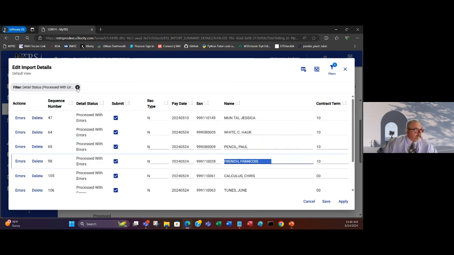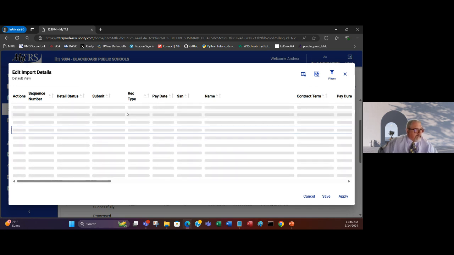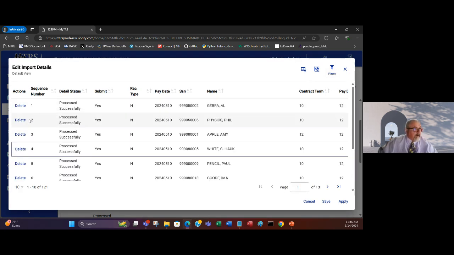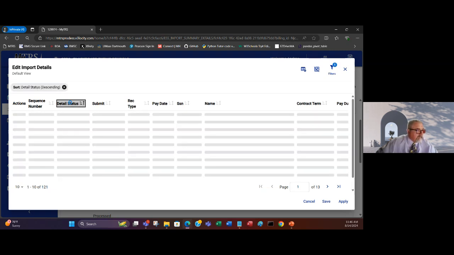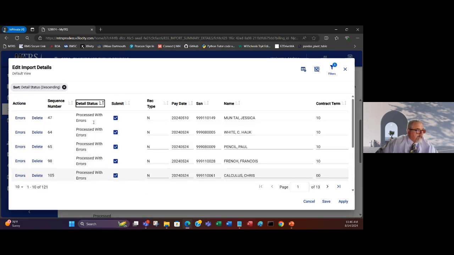Now, one other thing I like to do, I think the filter's slow in comparison to be able to just sort them. So I'm going to close the filter for a second. We're still in edit mode, right? When I go into a deduction report and I want to see who has errors, if you click on detailed status twice, you get all your process with error people who just appear right at the top. It's nice. It's a habit. You don't have to go figure out the filters. You don't have to pick the right field, any of that kind of stuff. You just simply click on detail status twice and everybody with an error will appear here, okay?